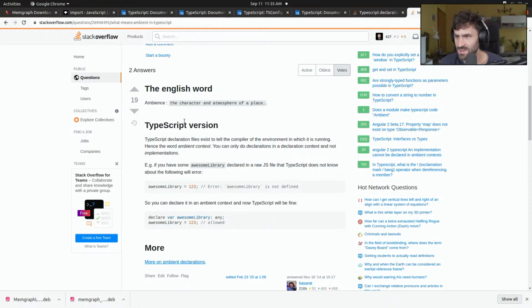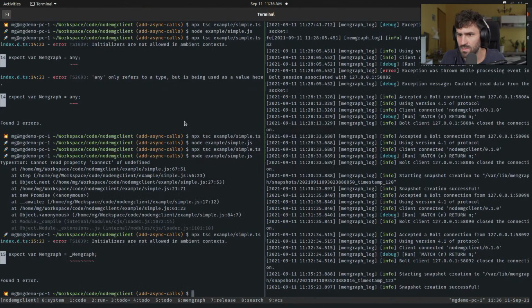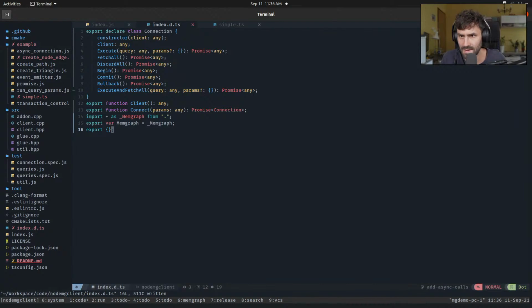TypeScript declaration files exist to tell the compiler of the environment in which it's running, hence the word ambient context. You can only do declarations in the declaration context and not implementations. If you have an awesome library, declare var. You can declare it in ambient context. Declare, maybe I'm missing that. Hehe. All right.